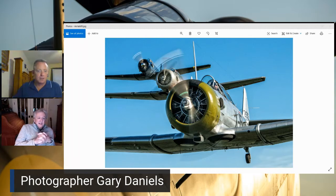I think if I had a gyro stabilizer, that could help me. But maybe if I was a different photographer, it could help. But well, I think the propeller that you got on there is just fine. I mean, there's nothing wrong with that. To be in the airplane getting to shoot this. How lucky was that?